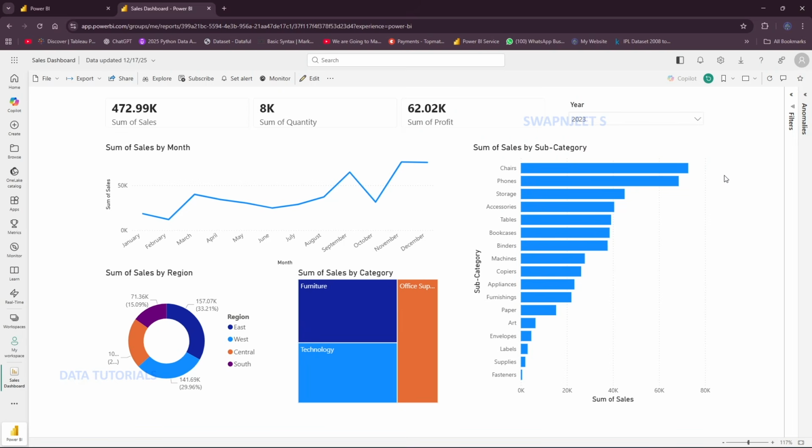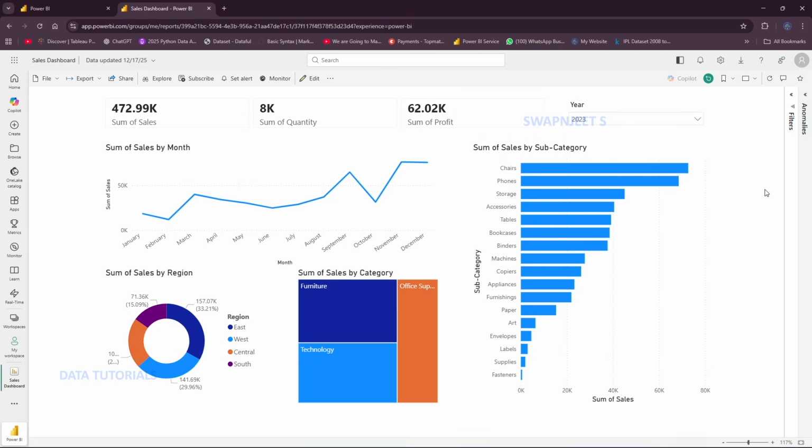Let's say in future you want the data to be refreshed daily, nothing but every day's data should be brought into the system, so that you have up-to-date data, and the dashboard is also refreshed with that data, and you can take insight from live data, right? But there is a second case, where the data is located on premises.